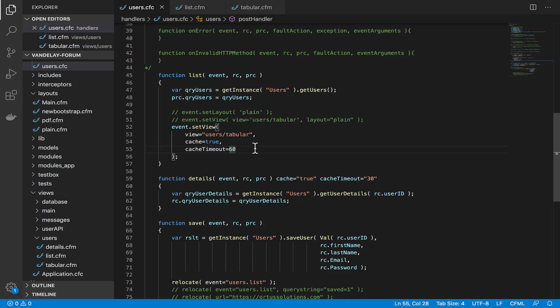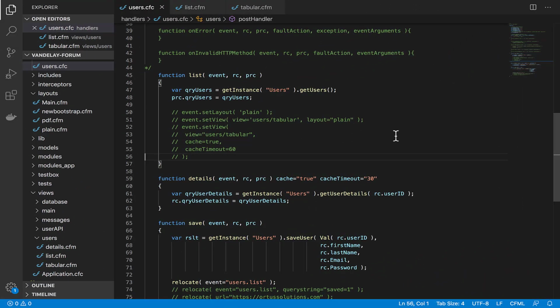There are a few other options for fine-tuning the cache. You can give it a last access timeout value. You can give the cache a suffix. You can really get in there and get granular with how the cache works for your views. I would recommend starting with something basic. Actually, start by making sure your view works properly and renders out to the screen how it's supposed to. Then once that works, if you notice performance problems in this particular area of your website, go ahead and come in here and start adding the cache options and fine-tune them as you need to make the site perform as well as possible.